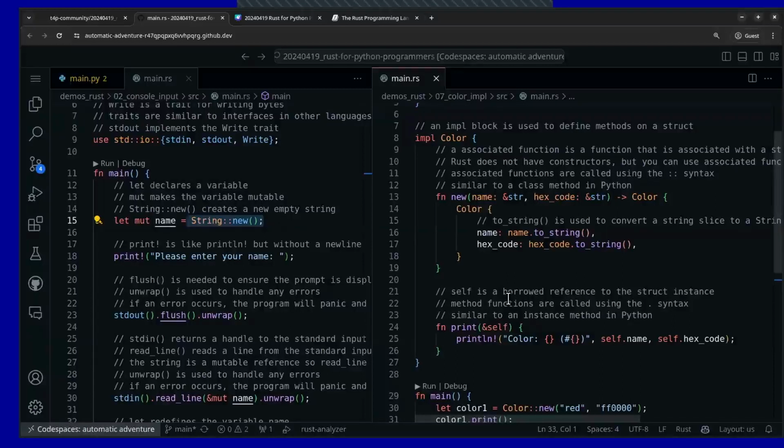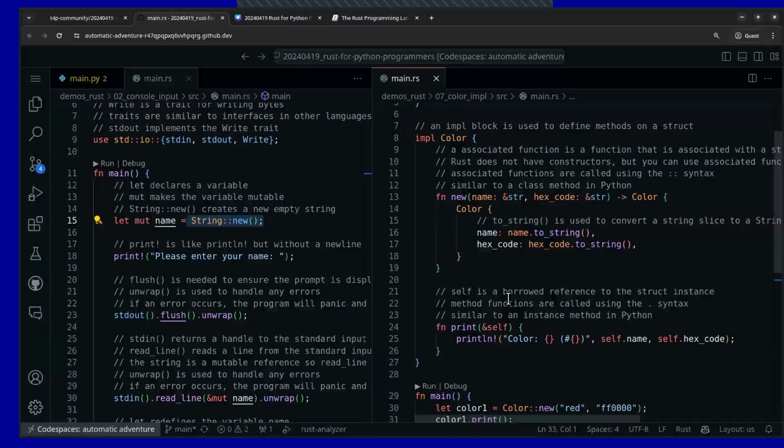Okay. All right. So the thing is this. It's the difference between move and borrow. If you just pass that variable into the function, it's a move, not a borrow. So move means you're transferring ownership.